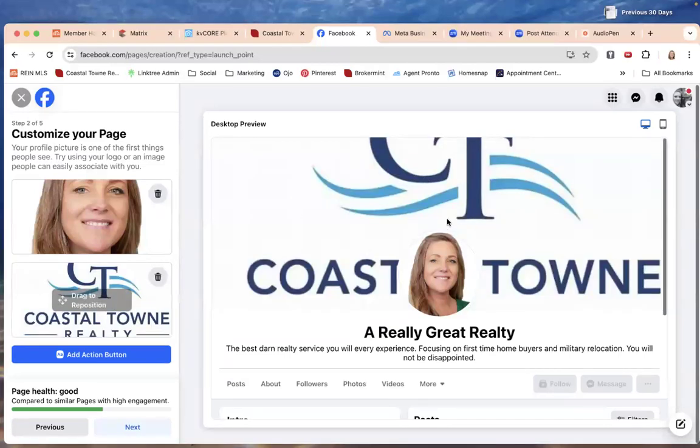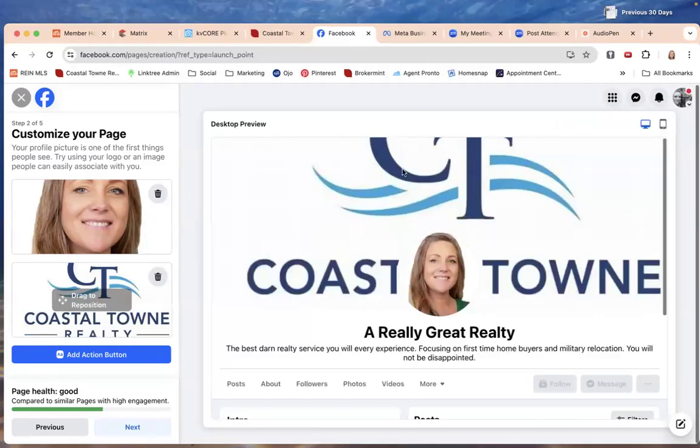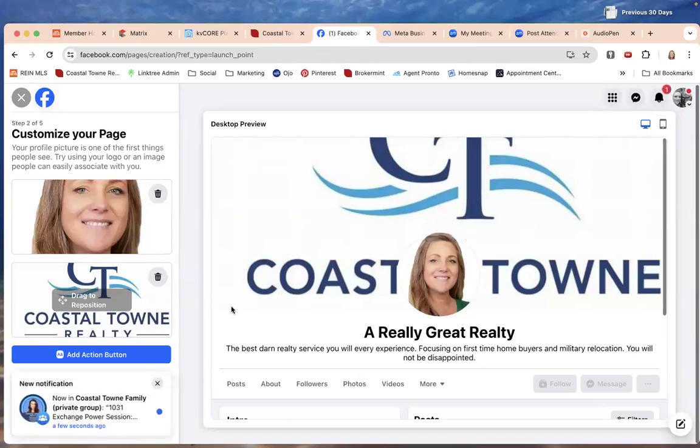So see how it stretches out here on the desktop? It's going to look a little bit different. You really have to create a cover photo. And like I said, pay attention to the Canva class that we put on for you guys, because Christy does go over how to create the Facebook cover photo or Twitter cover photo or whatever social media it is.